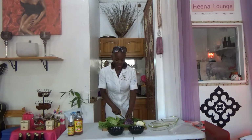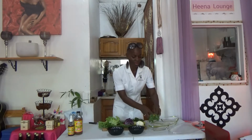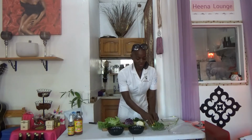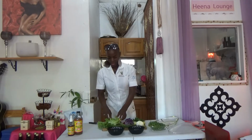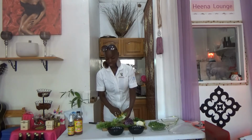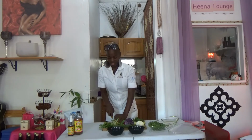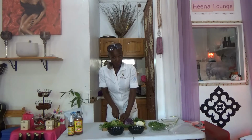Now for those who don't like kale, you can always use just romaine lettuce or any lettuce of your choice. You don't even have to have lettuce in your salad if you don't want to. It's entirely up to you. So I've chopped my kale. I can smell the green, and I'm going to put it in my little dish here because I'm all about presentation. Even if you were having a dinner party, you can share this goodness with your friends. If you're a meat eater, you can put meat, fish or chicken with your salads. If you're vegan or vegetarian, you can just have the salads alone with plantain, cassava. There's so much that can be eaten and enjoyed.